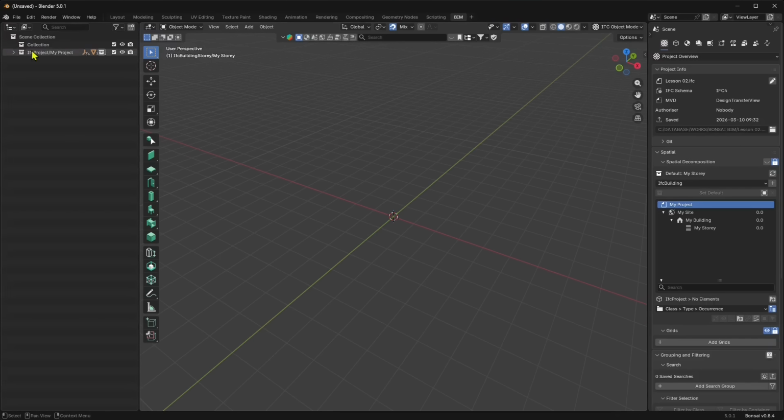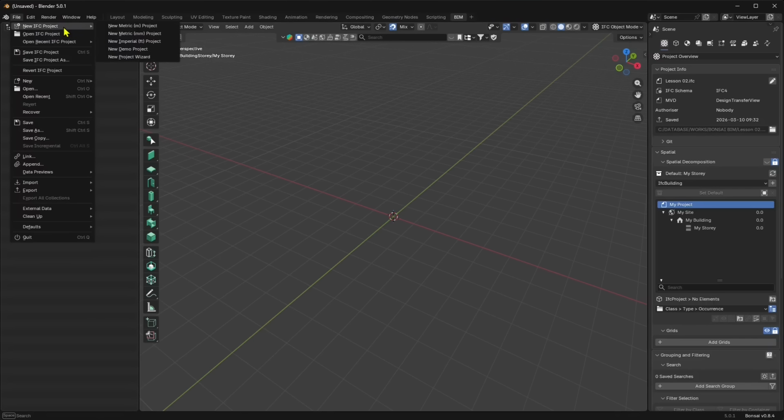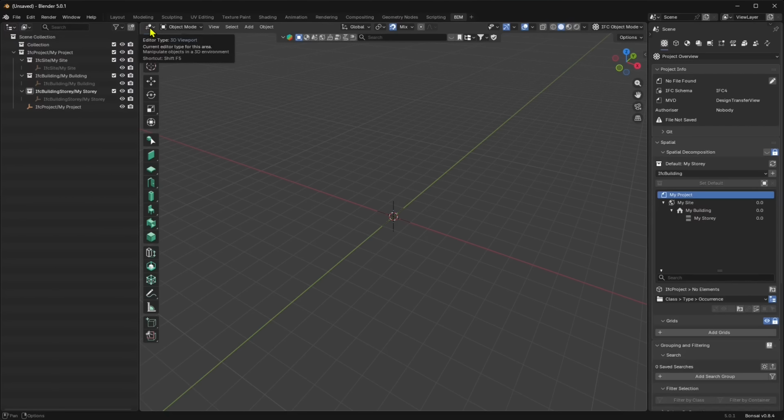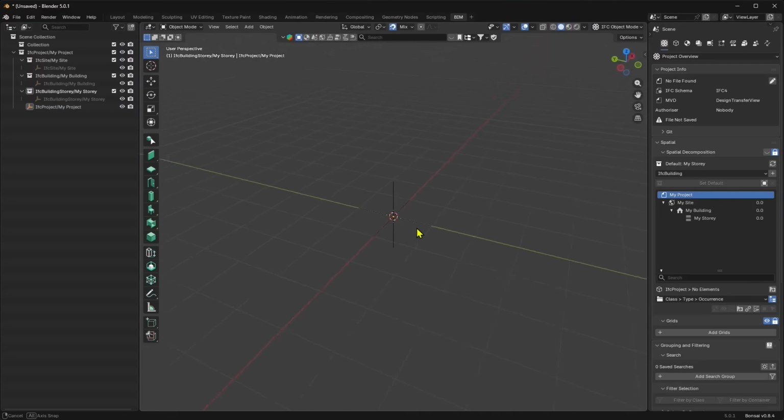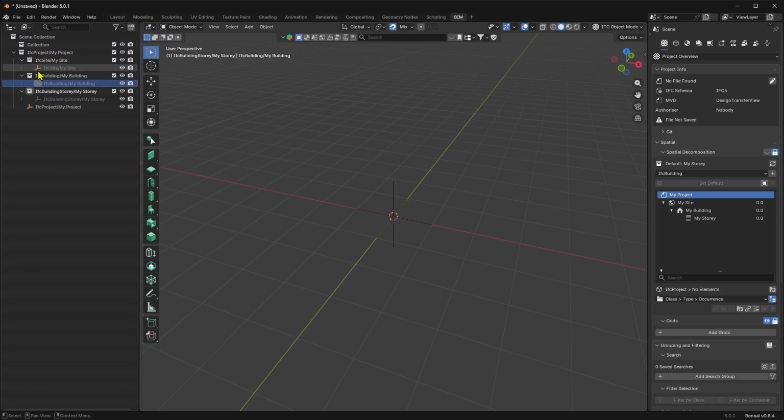So in this video, I'm just gonna start with a new IFC project, just the metric project. I don't wanna use the demo file or the template. I'm just gonna go with new metric project. So it's gonna be quite empty. Also, we don't see much. Well, it's definitely empty in the geometry part, and it does have some information and some settings in the outliner and in the project properties.